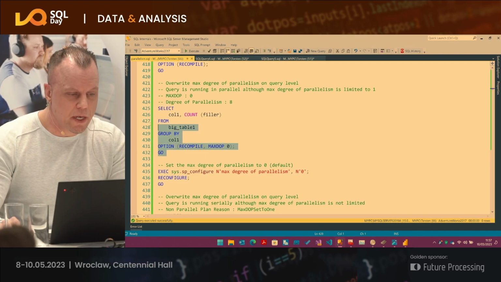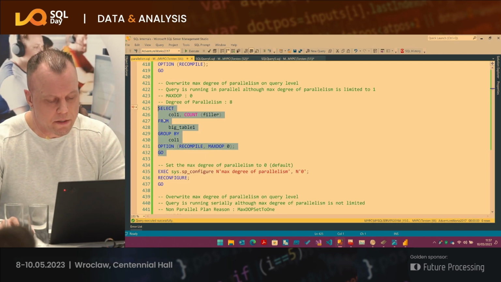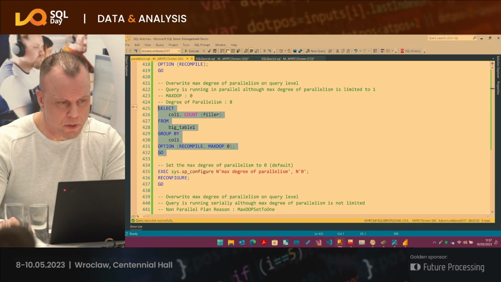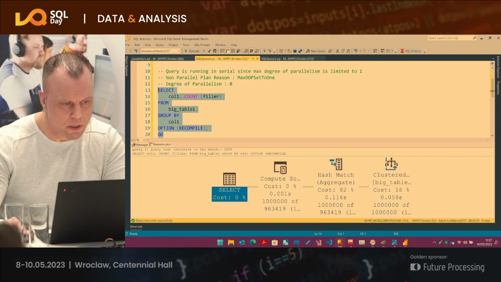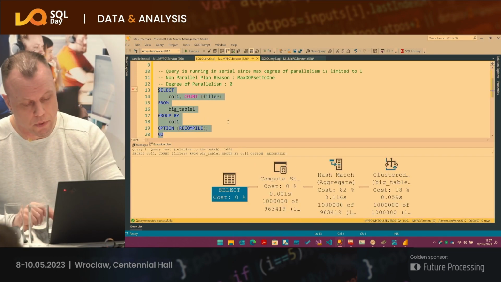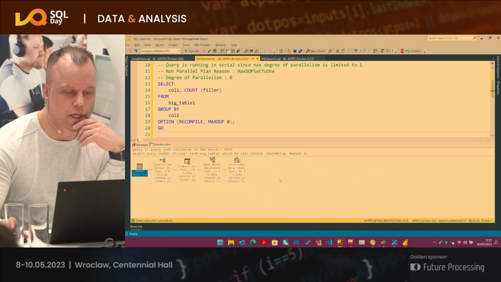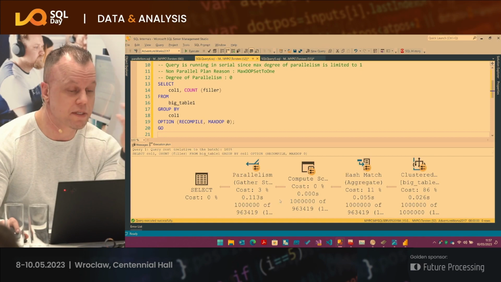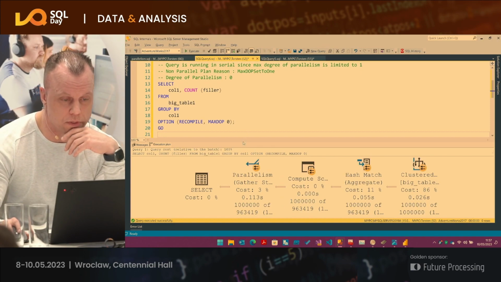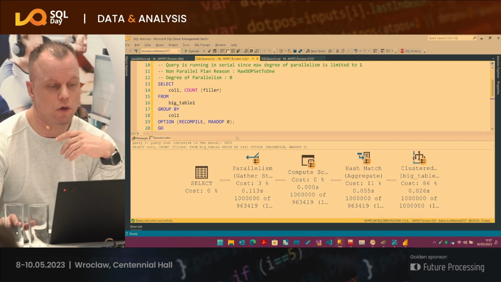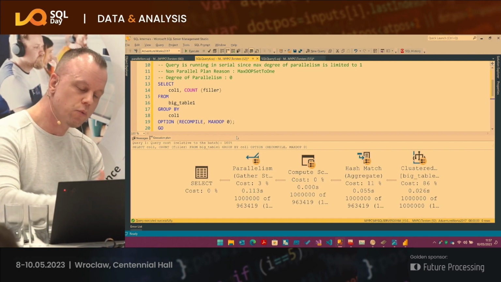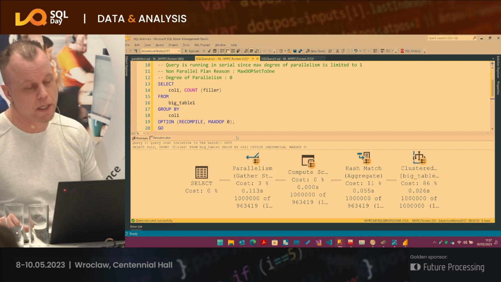So again, now we are limited to 1. You remember I set maximum degree of parallelism to 1. That is the reason why this query was single-threaded. But for sure, I can overwrite the setting, and that is what, again, SAP does. I'm pretty sure other applications will do the same, to get the best out of your license, of your CPU. And when you do want to do something, okay, you have to pay more.